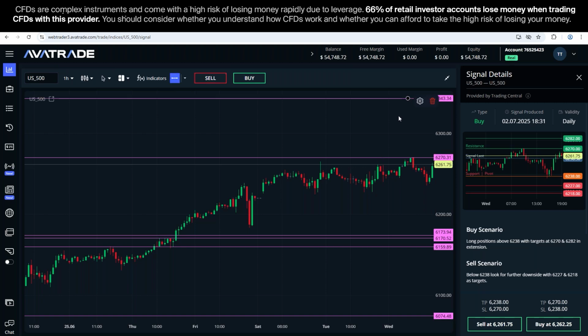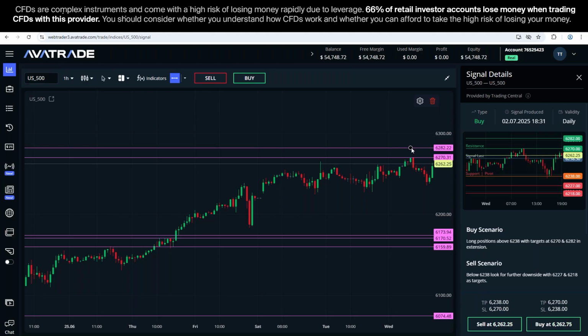62.82. I can draw that line. 62.82 is right about here. Okay, so this is our take profit zone really between these two lines. And the way I would be looking at this is if there's enough momentum to break this resistance level, then I feel like it might continue to move up.